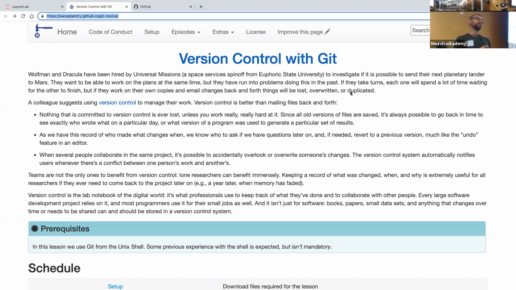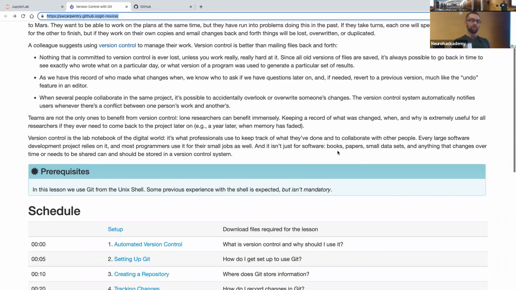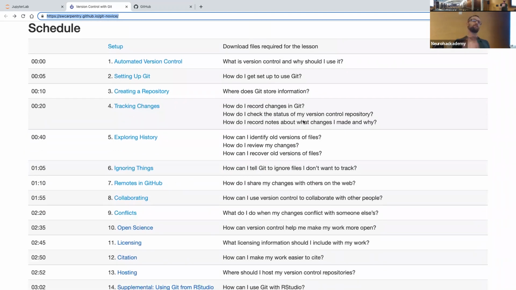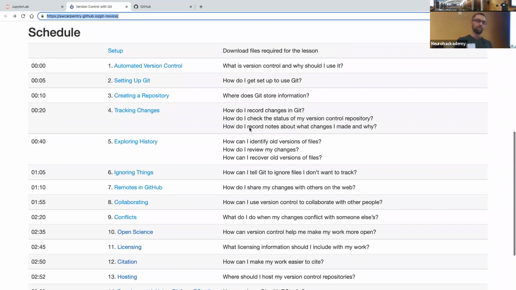In fact, the Docker lesson will also follow one of these lessons. We're not going to follow this lesson exactly, and I'm not going to sit here with this open. I'm just showing you where it is so you can come back to it later. This is intended as something you can return to and review on your own. Basically, this site has the whole lesson plan down here. We probably won't get through anywhere near all of this today, but we'll get as far as we can.